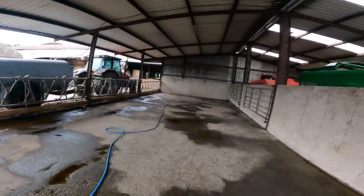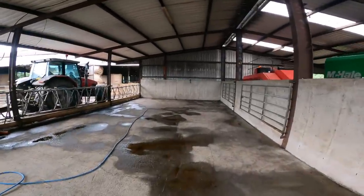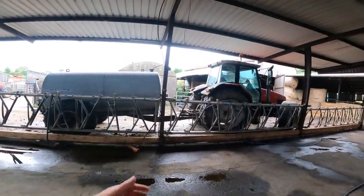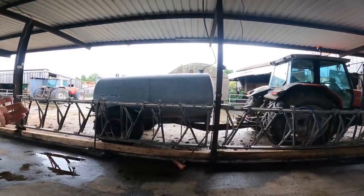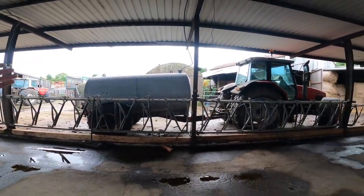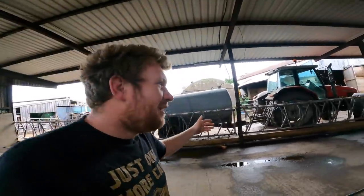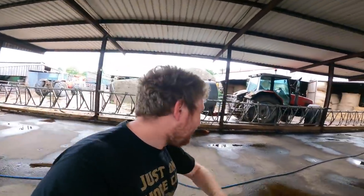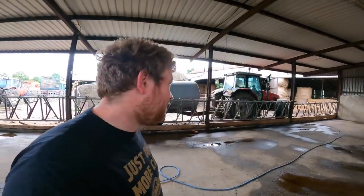So bro has been busy. He power washed out the entire shed yesterday, which was fair going for him, but we have a good rig for him, a PTO power washer, and then the bowser for the sprayer. It is a serious job because he used to always be waiting for the cube to fill, but that was that much water. It's quite a good rig.